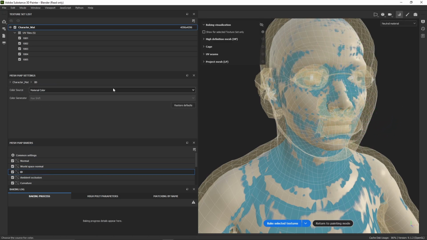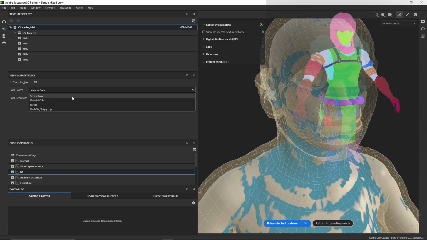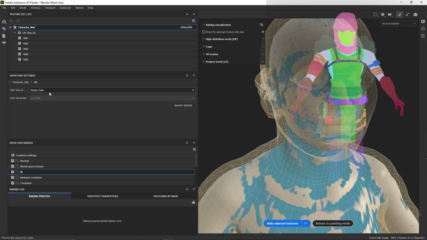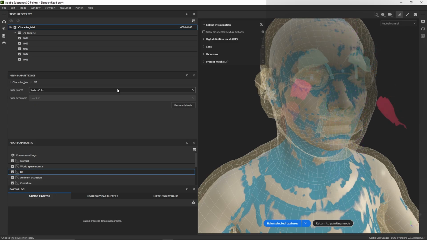ID. It's referring to a color ID. They are like predefined masks for an object. There are a few options like this vertex group. We don't have a vertex group on this one, since I didn't really need it right now. It's really great when you have multiple objects with different names, but for example, with one material, so you can just drag and drop textures to it.